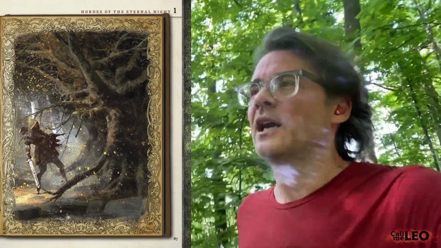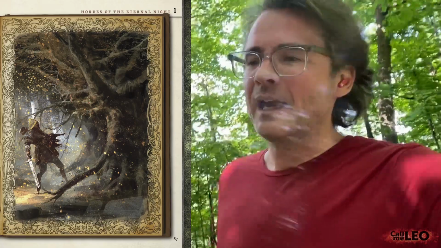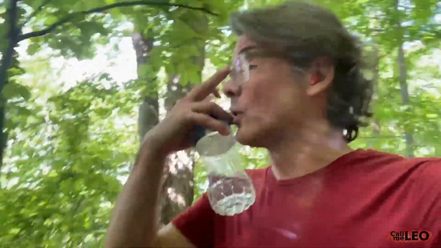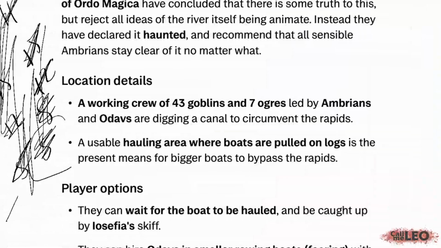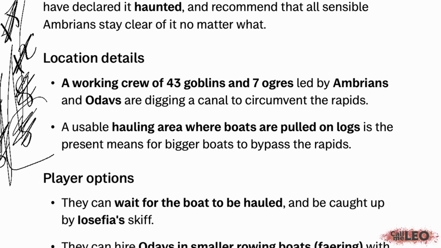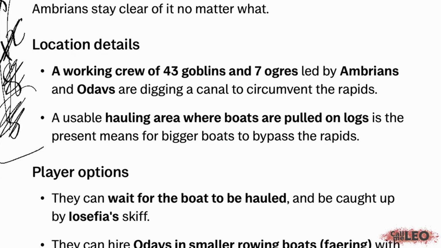And of course, they ran into the young ravenous willow tree. And then we had a fight. So they got to that tree. There was Nerfing and Odav pulling the rope on the shore, the others in the boat. And they got in front of that tree, and I had them roll vigilant, and because they failed their vigilant, they just noticed that there was some kind of a person stuck up in the tree, which was a goblin from the nearby quarry where they're creating the canal. And so Nerfing climbed in the tree, and that's so cool.